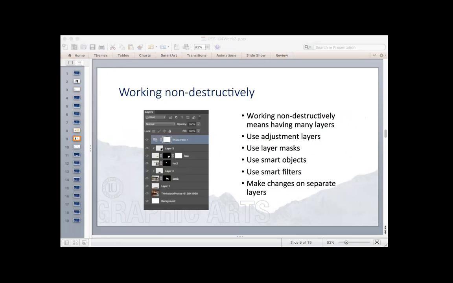It's a way to work where, just like we talked about in week 1, every change you make to your project needs to be made on separate layers, which means you're going to end up with 50 different layers for many projects. But by making your changes on separate layers, you are then able to go back and make changes to your project without it being a big deal.